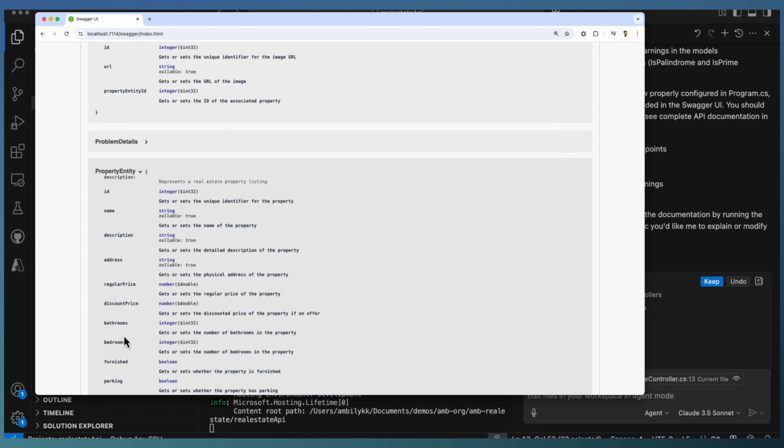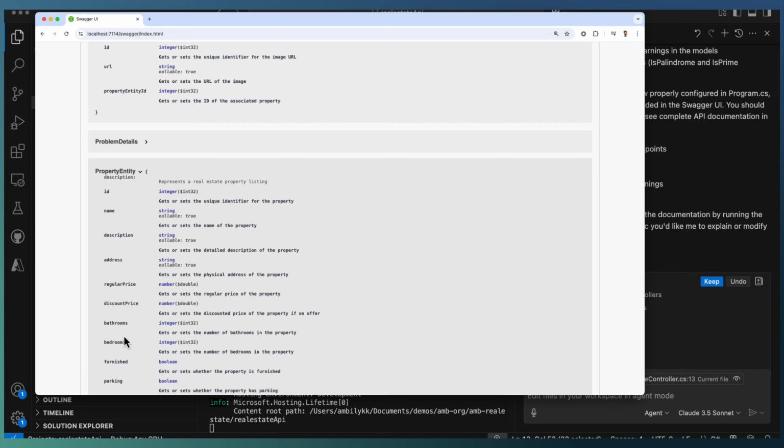With a single prompt, we are able to complete the Swagger documentation for all the API classes, and on top of that, it's added the documentation for models and util classes, which helps the future enhancement or maintainability area.